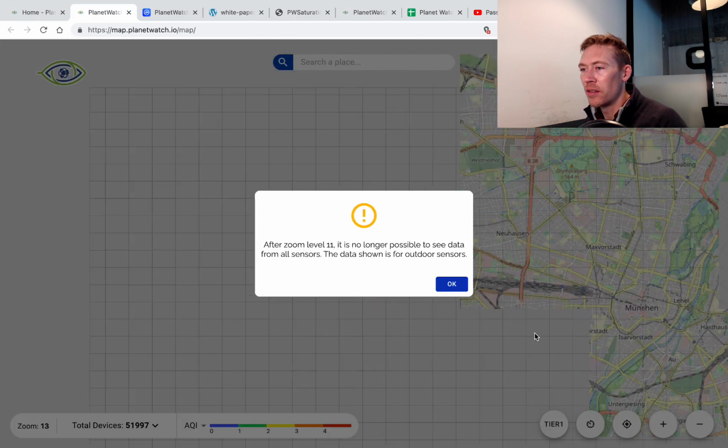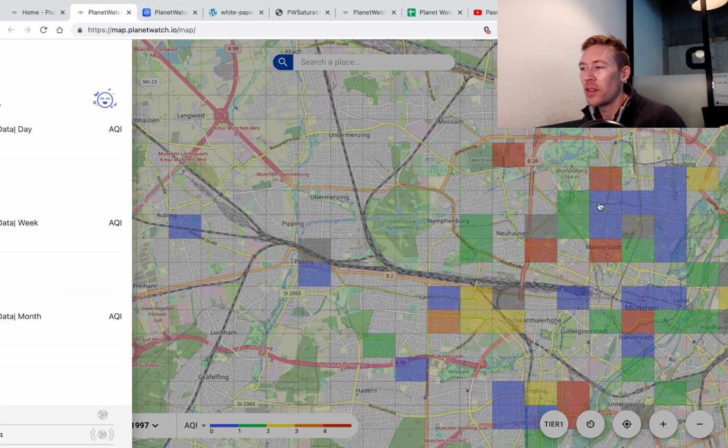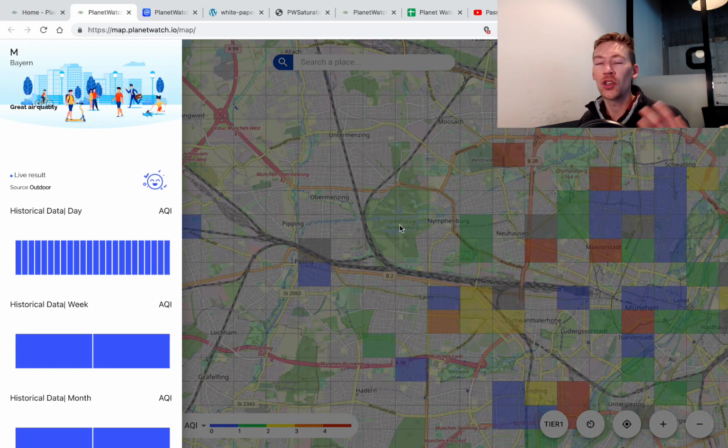So we keep zooming in, and as soon as we get to this level, you're going to see each one of these is a different sensor. And in each square, if you live in one area, you can have a type 1, 2, 3, and 4 sensor. Remember the type 4 sensors, one of them you can move around with, so obviously you're supposed to keep it on you or something. But you can have one of each type of sensor in each square.